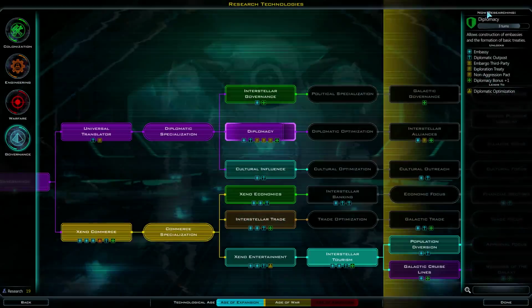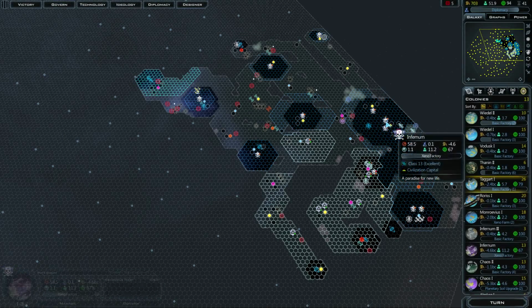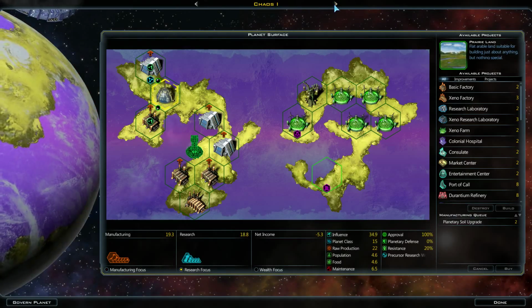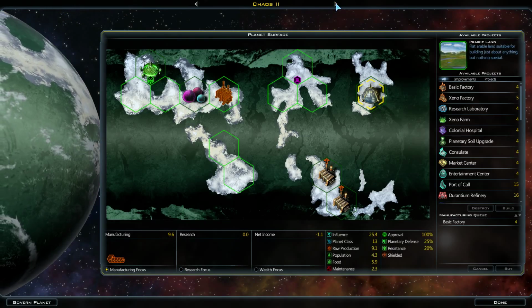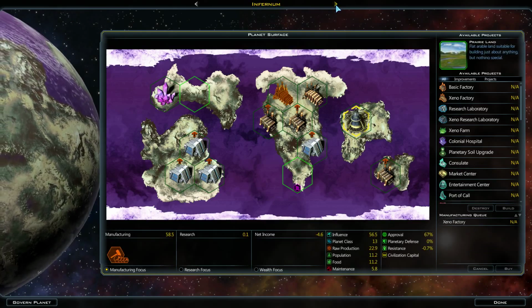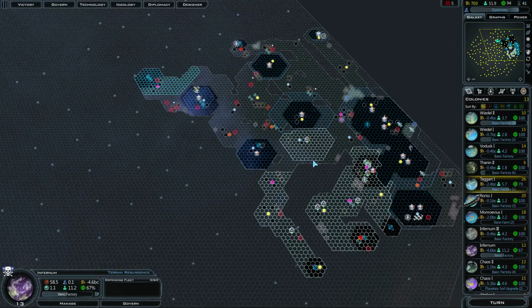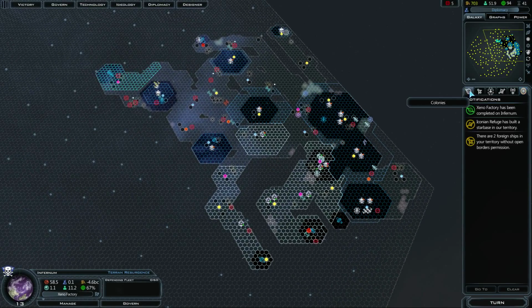And diplomacy is due to be finished in 3 turns because one of the planets I've put some production into research, this one here. So yeah, that'll get done in 3 turns. That's a pretty good compromise, I think. And everyone else's production is getting stuff done. Right, so I believe that is the end of the turn.